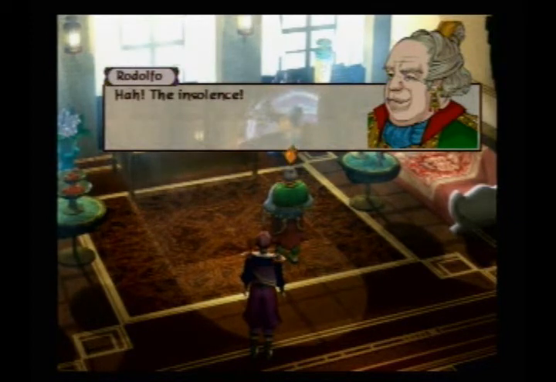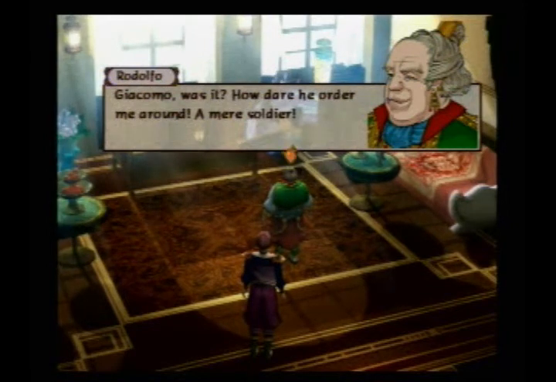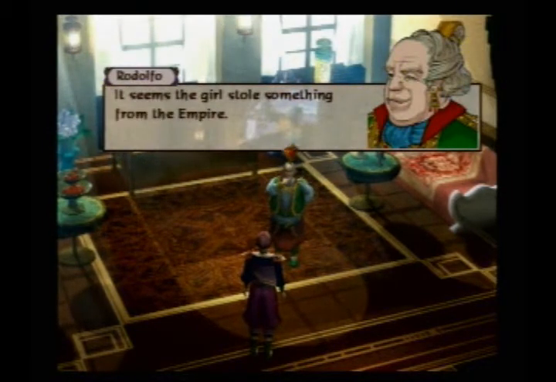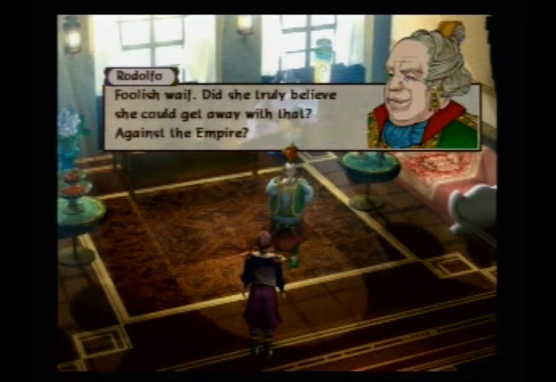Oh, there's something I gotta say first. Giacomo, was it? How dare he order me around? A mere soldier. Good point. It's way more important. It seems the girl stole something from the Empire. Did she truly believe she could get away?